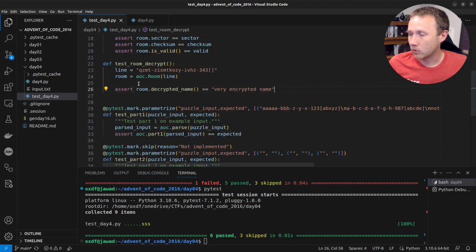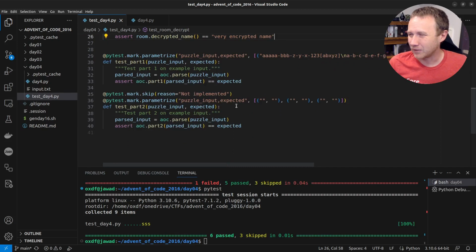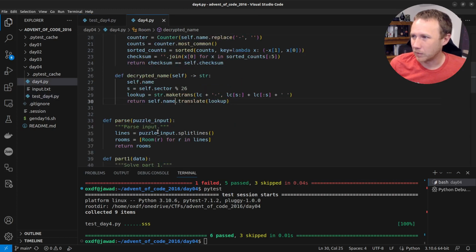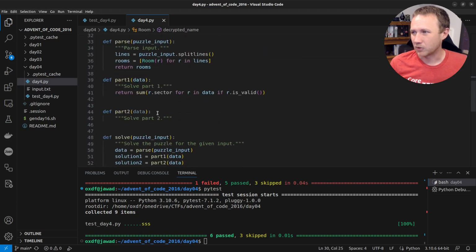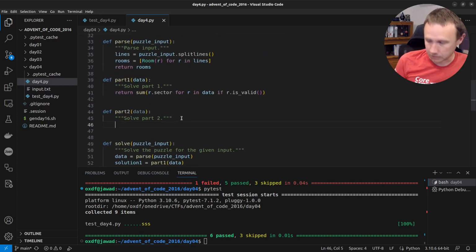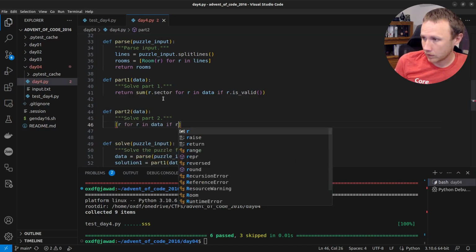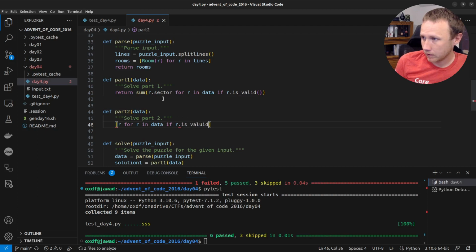So to get part 2, we need to do something. I don't actually know. There's not really a good test here for part 2 other than to say we need to do some exploring. So let's go here and we can say R for R in data if R dot is valid.